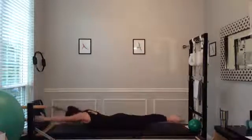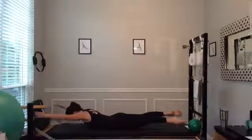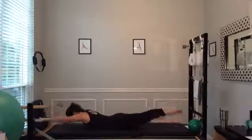So reach your arms and legs long, hover like Superman flying, pull your belly button in, and then swim like you hit turbulence.